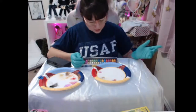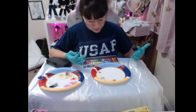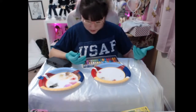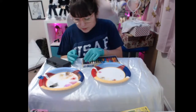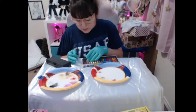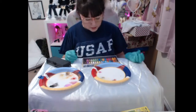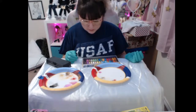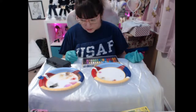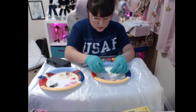Okay, so, I've got to think pink and pink. And pink. All right, so I'm going to put some of the... See, I have a lot of this one down already. I have a lot of that already down. What do I need? Why would I even need brown? I need the beige. I need this. This is what I need.